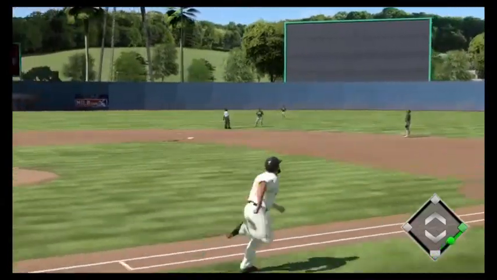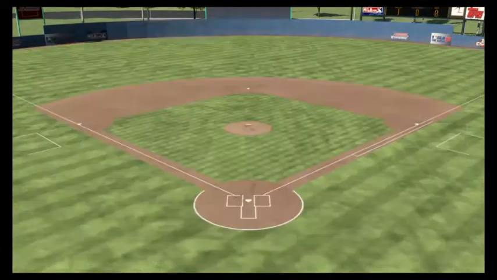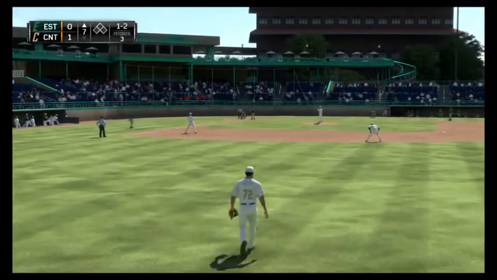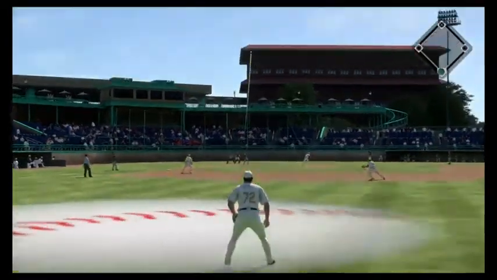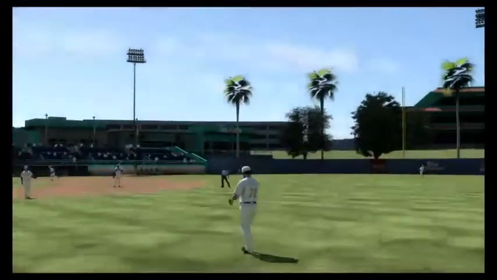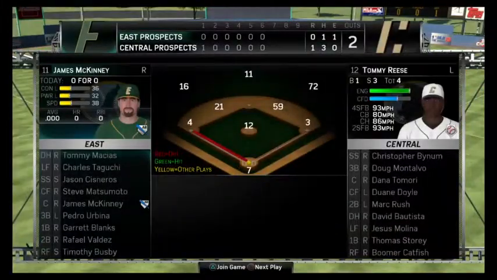And he pops it up back behind second base. Cisneros takes charge out there, and he stays with it for the second out. Taken the other way, but this should be routine out there in right field. And the move to the pinch hitter will not pan out as that's taken in for the first out. James McKinney will pinch hit here, and he's the potential tying run.